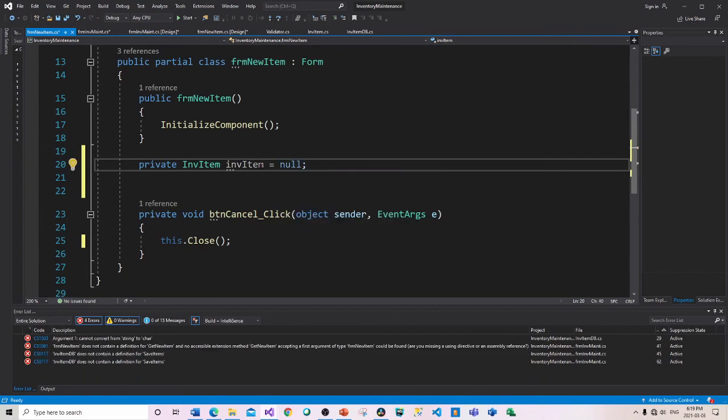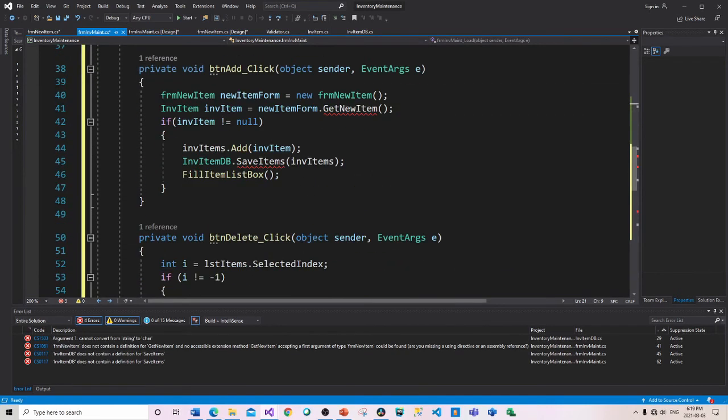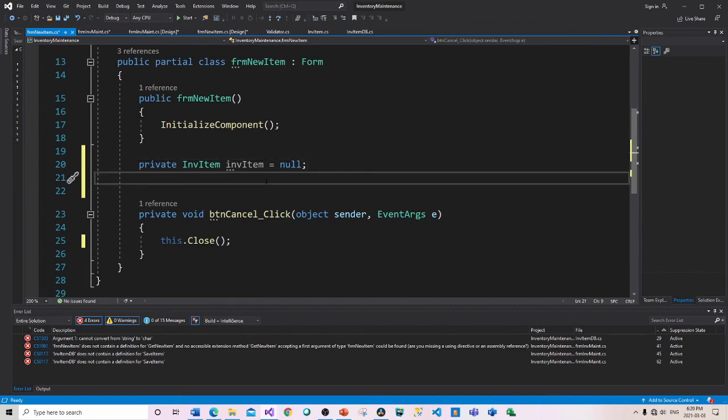Okay, that's how I'm going to initialize it. Just initialize it to null. All right. Now on the other form, I had a couple of errors in here, right? Which one was this one here? Because I didn't actually write this yet. So why don't I go ahead and go over to the file right now and start working on that?